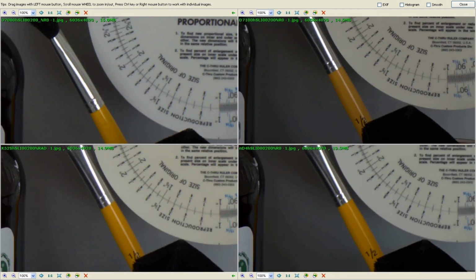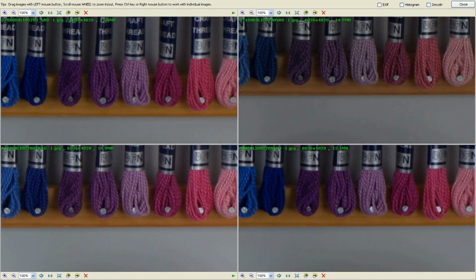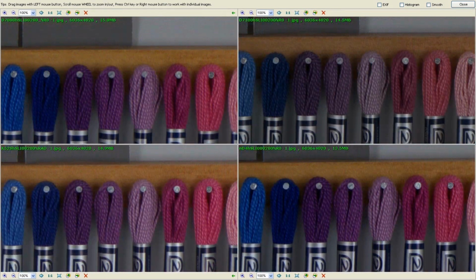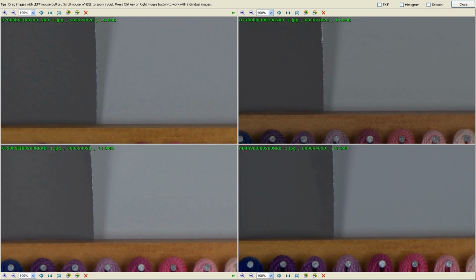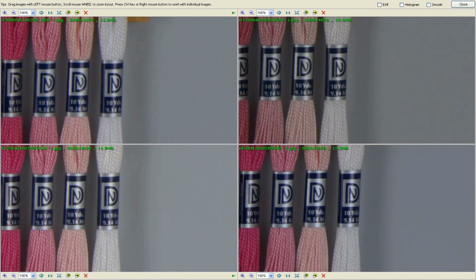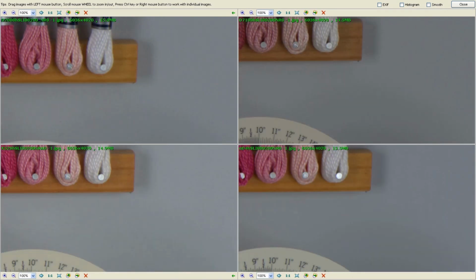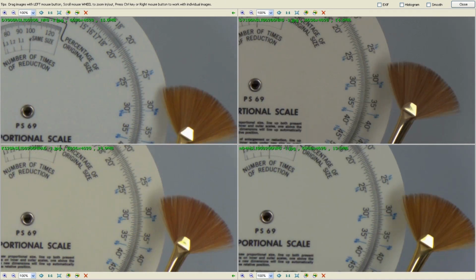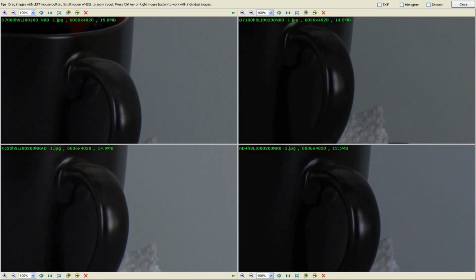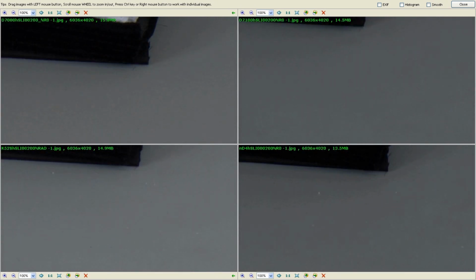But for Nikon, what they have done is they have gone to Toshiba to get a 24 megapixel sensor, specifically for the 5200 and for the D7100. And what we are going to look at here today is the native resolution and sensor output of the Nikon D7000 versus the D7100.